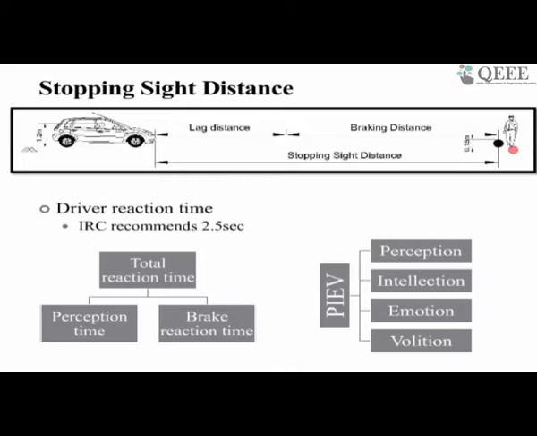When they apply the brake, there is again a fraction of a second between pressing the brake and the vehicle reacting. So that is your brake reaction time. Altogether, this is your total reaction time. Then the brake gets engaged and the braking process starts. Before the brake gets engaged, that is your lag time, and the vehicle is traveling at the same speed in that time. Then once the braking starts, it reduces speed and comes to a complete halt just near the object. So this is the total distance we are looking at.